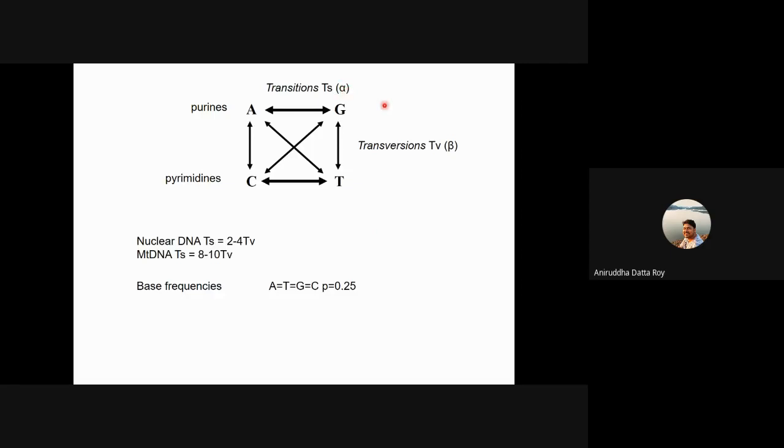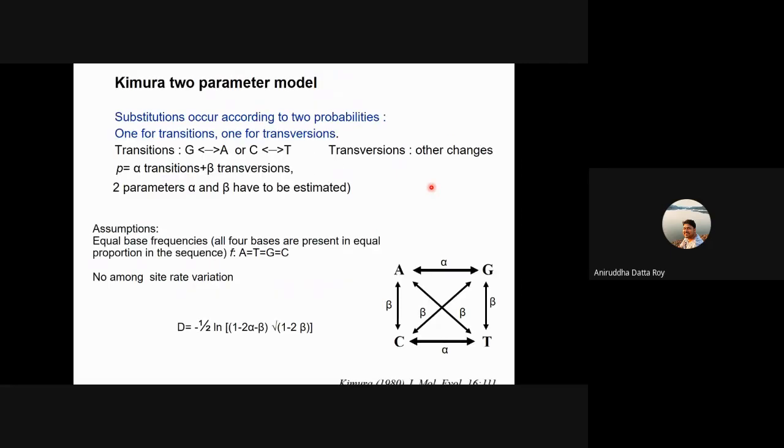One is transition, called alpha, the other is transversion, called beta, and therefore you have a Kimura 2-parameter model. The assumptions here are again equal base frequencies and no among-site rate variation, which is very similar to Jukes-Cantor.